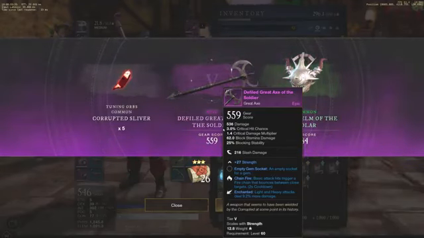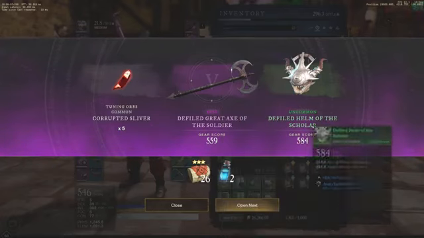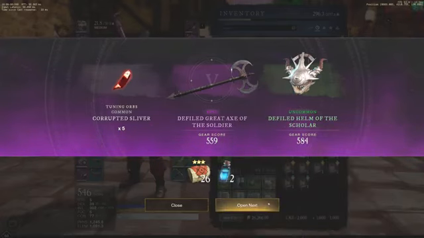This is a Defiled Great Axe of the Soldier. 27 strength, which is also having a socket for a gem, and light and heavy attacks dealing more damage. So this is actually a really, really good great axe. For a lot of people, I'm sure that this one is going to be something they would want to see or get. I want to continue on, though.